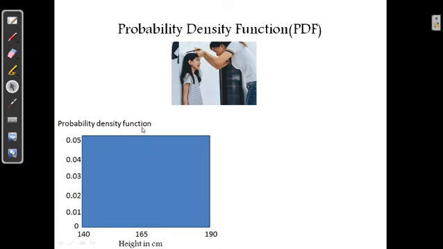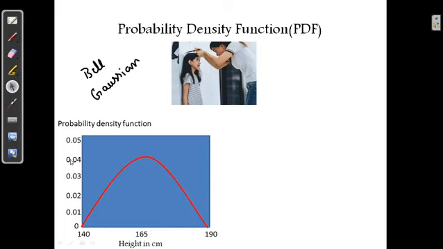Normally, if we consider the height of students, the curve would be bell shaped. We call this a bell shape, also called Gaussian. If the shape of the curve is in this form, that is, bell shaped, we call it Gaussian. We'll be learning about Gaussian and other types of probability models in the upcoming units. Right now, just understand that this is the height in centimeters, and this is the probability density.